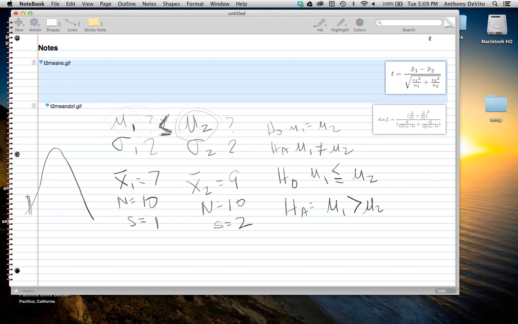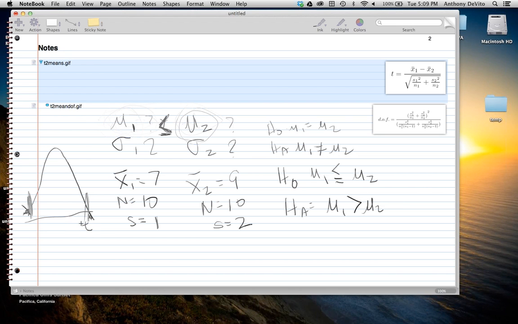Well, I'm not worried about two tails anymore. Normally, I would be looking at two tails, and I would be worried about whether the difference between mu1 and mu2 is in the lower tail or in the upper tail. If the t-scores are a very large positive t-score and a very large negative t-score, so that the distance in standard errors away from each other of these means is far enough that I'd be in the lower 2.5% or the upper 2.5%. So I would be saying that alpha is equal to 0.05, and half of that would be here and half of that would be here.